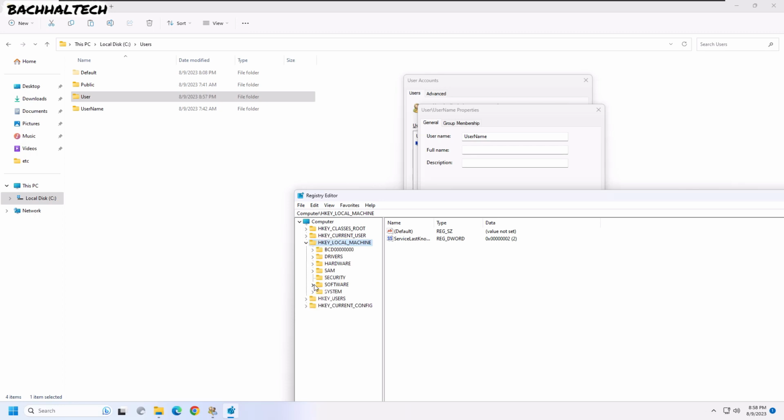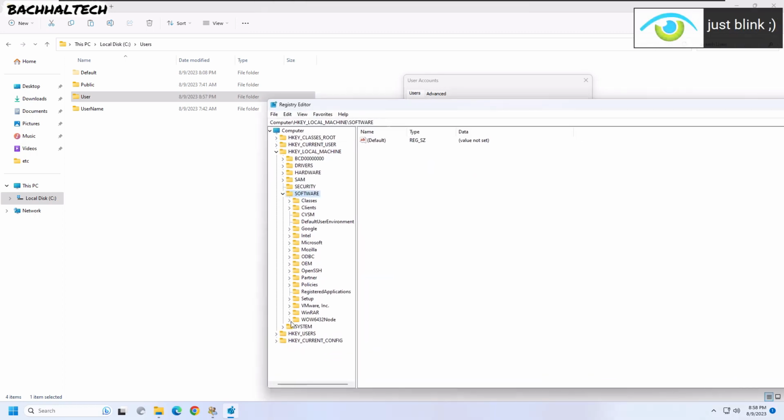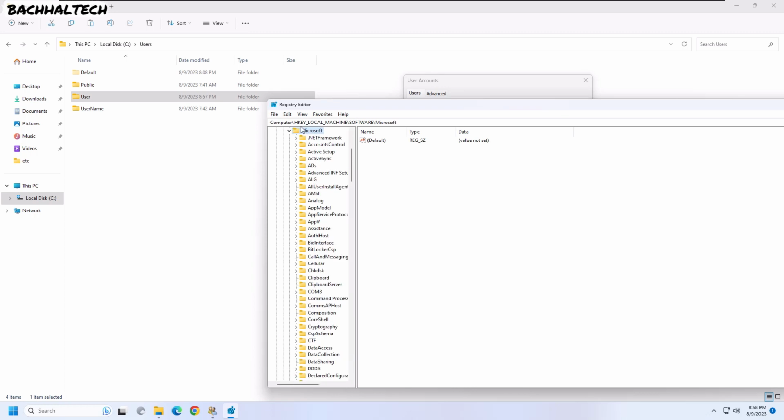So we go to Local Machine, then Software. Now we have to go to Microsoft, it's on top here, and then we go to Windows NT.